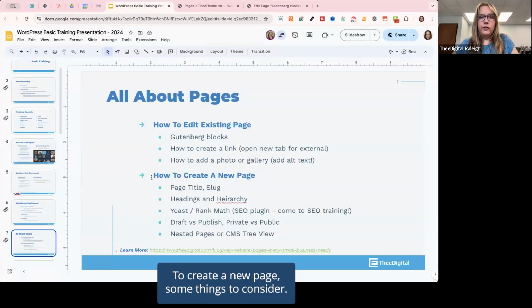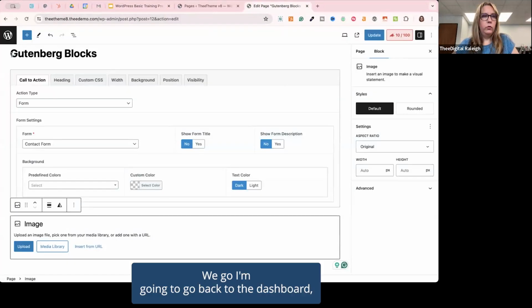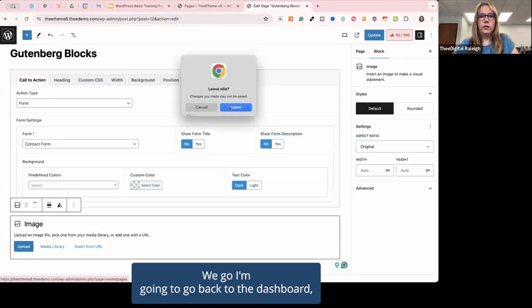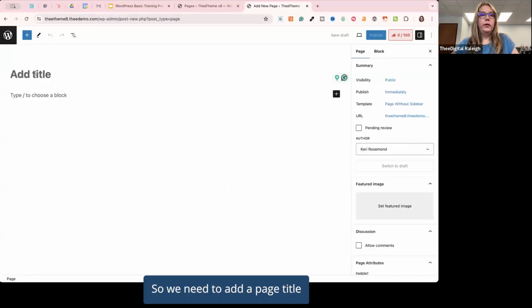Okay, to create a new page, some things to consider is, let's see, I'm going to go back to the dashboard, go to pages. So I'm already there, and then add new page. So we need to add a page title, a slug, which is the URL of that page.